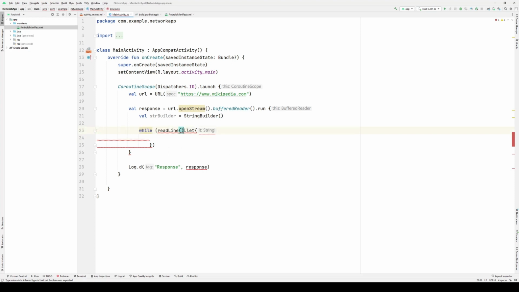So I'm going to read a line from the buffered reader. I am then going to take the line that I read and add it to the string builder.